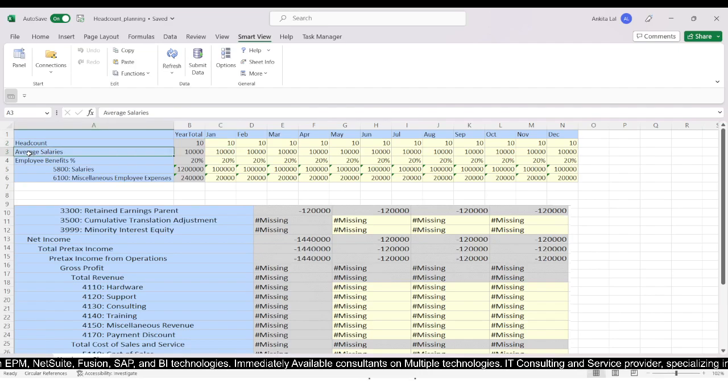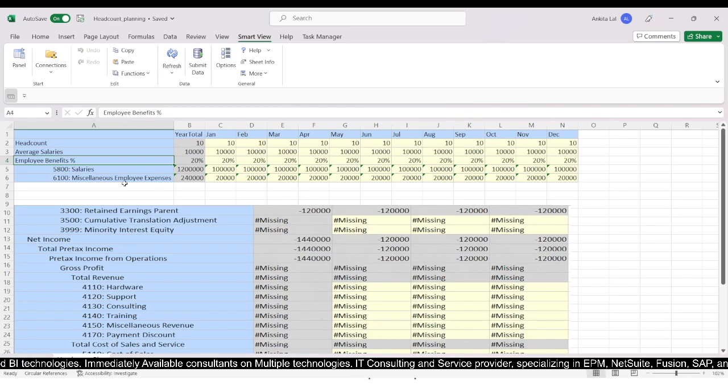The average salary being paid is $10,000, and the employee benefit being given is 20%. It is assumed that the salary grade of the headcount here is the same, for example, grade 1.